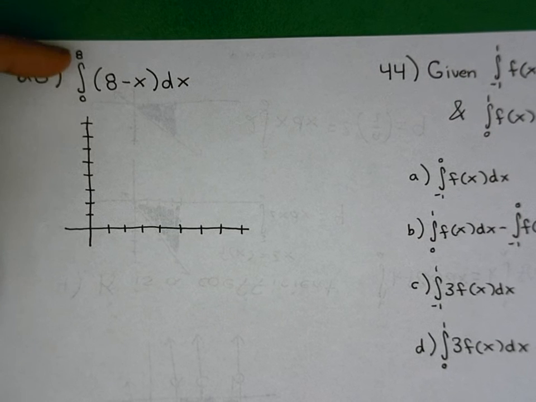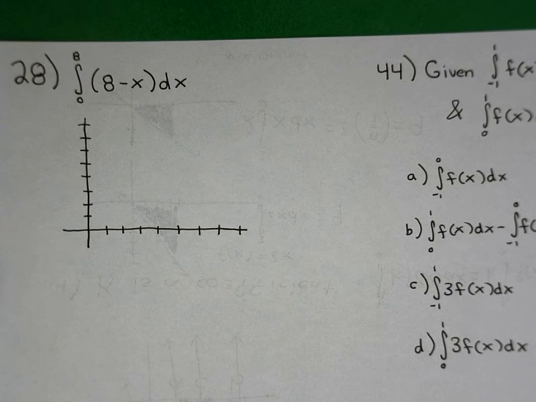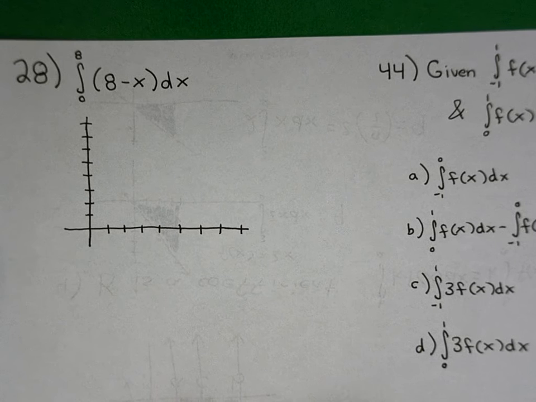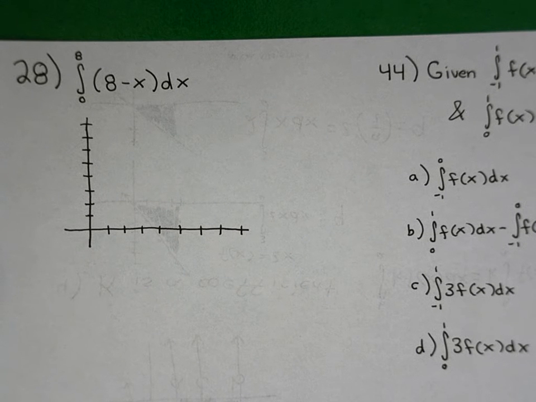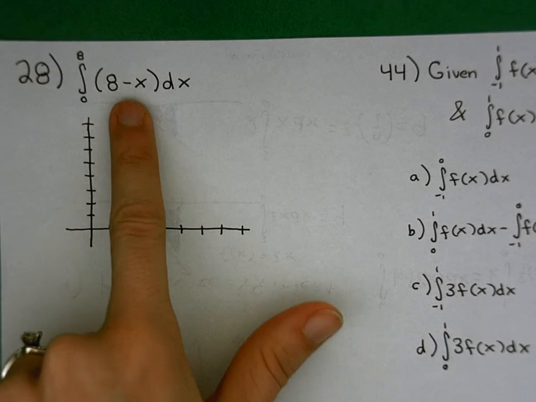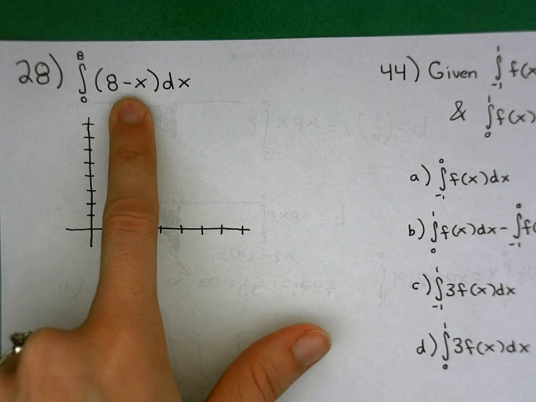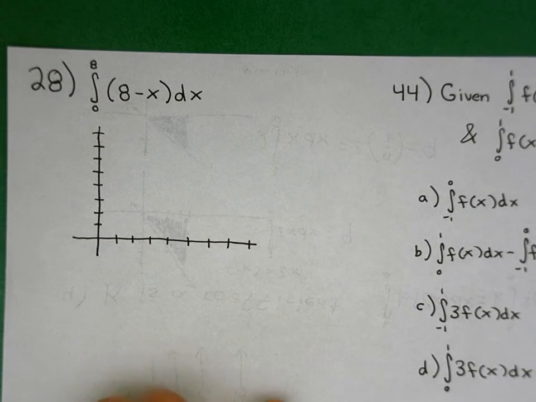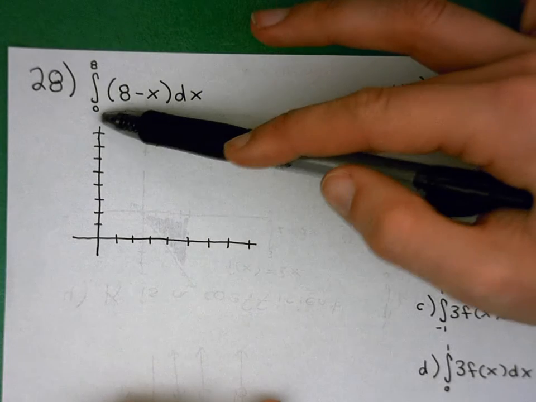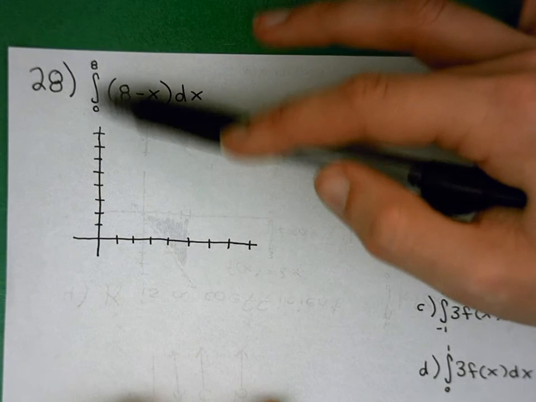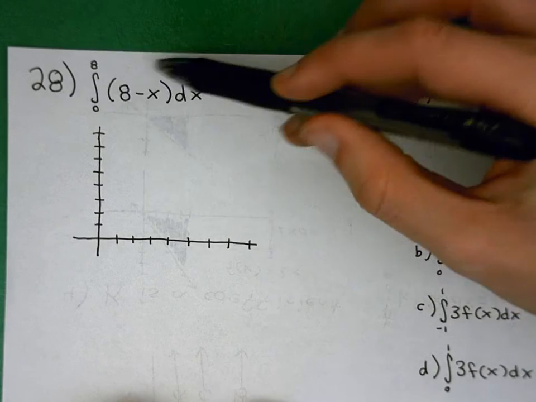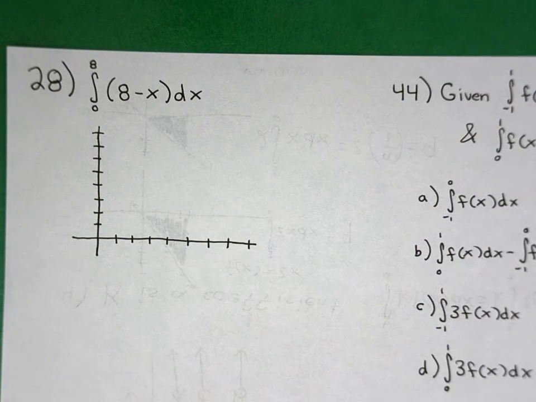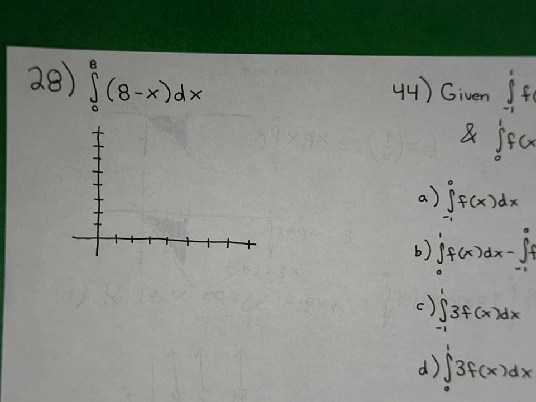I know this is a definite integral because it has bounds 0 to 8. And we utilize definite integrals to find the area of a shape. This shape is created between the function that we are given, in this case 8 minus x, the x-axis, and the two vertical lines found at x equals 0 and x equals 8, or whatever your bounds happen to be. And the shape that's created by that, that's what the definite integral is finding, the area of that shape. And with 28 here, we're just looking at that conceptual definition, right?